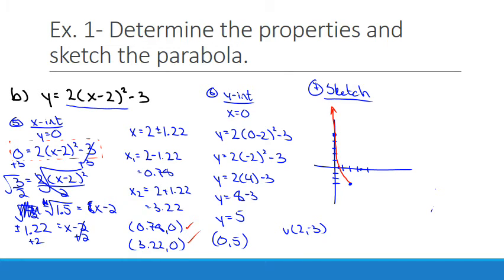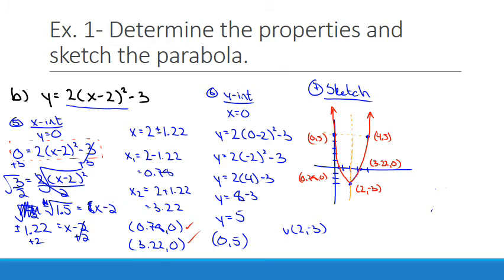That's part of my parabola. Remember, I have my axis of symmetry. My y-intercept is 2 full units away from the axis of symmetry, and it's on the same horizontal line. So my next point will be 2 units away as well, so that's at 4, on that same line. Oops, I guess I should be using red for my parabola, and there we go. Again, we can write the points in just to shore up my values, because you can't tell that's 3.22, so that's why it's good to write that down. 0.78 and 0. This is 0 and 5, and this one was 4 and 5.